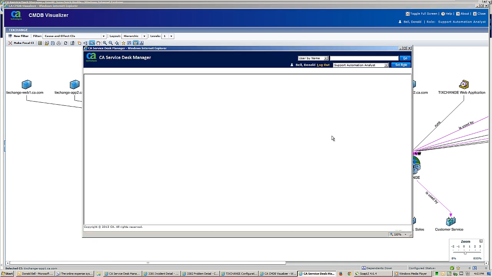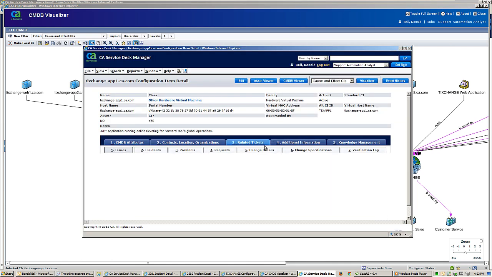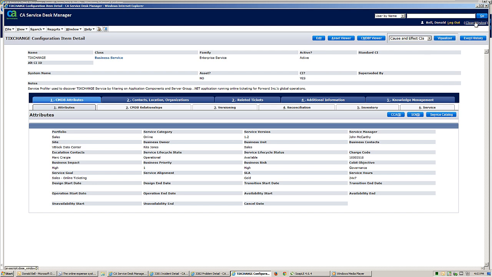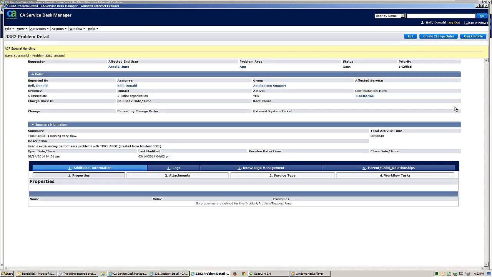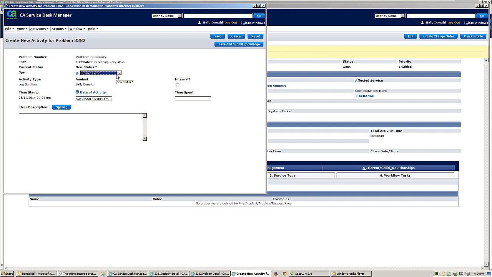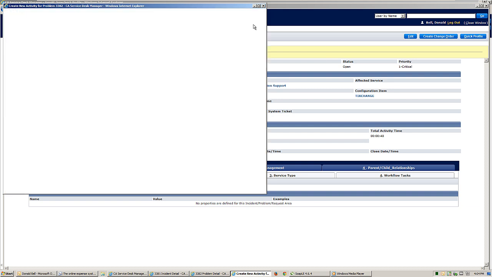Details of the configuration items are easily accessible via the visualizer, providing reconciled information from a variety of contributing systems to be consolidated to enable risk assessment and root cause analysis. Once the root cause is known, what we can do is choose the solution. In this case, we'll simply mark it as a known error, as we discovered earlier.